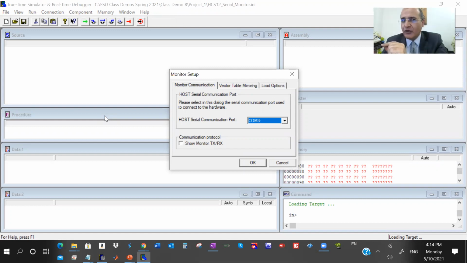And I told you this is because of the clock. When I ran it from here, the clock was set to 48 megahertz, pre-done in this development environment. But when we ran it on the HCS12, we did not have the code that sets the clock. Now we're going to write it, so we won't see the difference. We're going to make our clock faster.